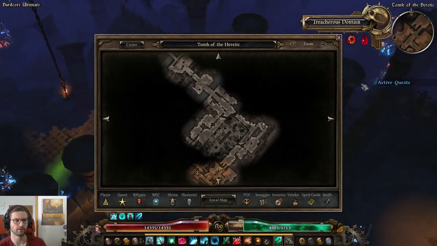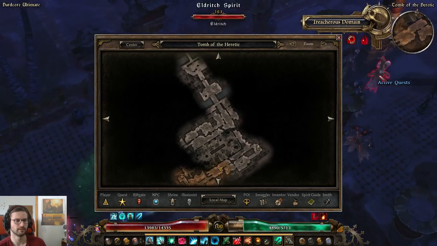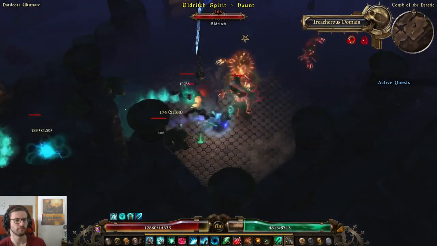Alright, so let's also check out the Tomb of the Heretic. And there was a totem over here, but I don't see it on the map anymore. There we go. Yeah, it seems like the bug is still happening sometimes, right?